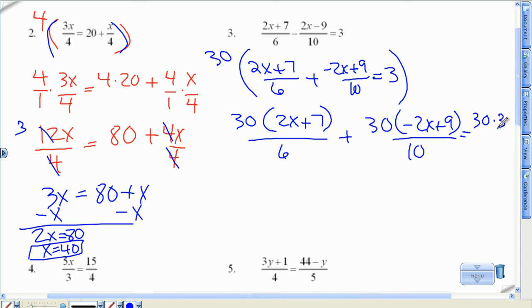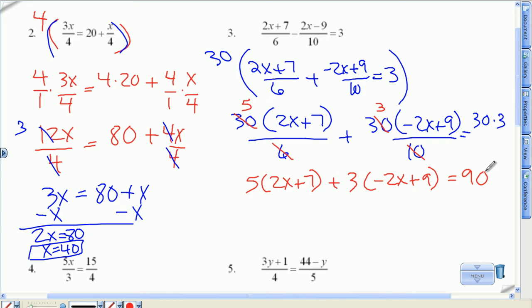This problem is tricky, but if we do something smart right now, we can make it a little bit easier. We can multiply both binomials by 30, divide by 6 later, or we could divide by 6 now and then distribute later. Dividing by 6 now is the easier way to do it. 6 goes into 30 5 times, so you're left with 5 times 2x plus 7. 10 goes into 30 3 times, so you're left with 3 times negative 2x plus 9 equals 90. We don't want to have to factor to solve this, and if you distribute first, you're going to get 60x plus 210 over 6. And that is a hot mess. You don't want to do that.